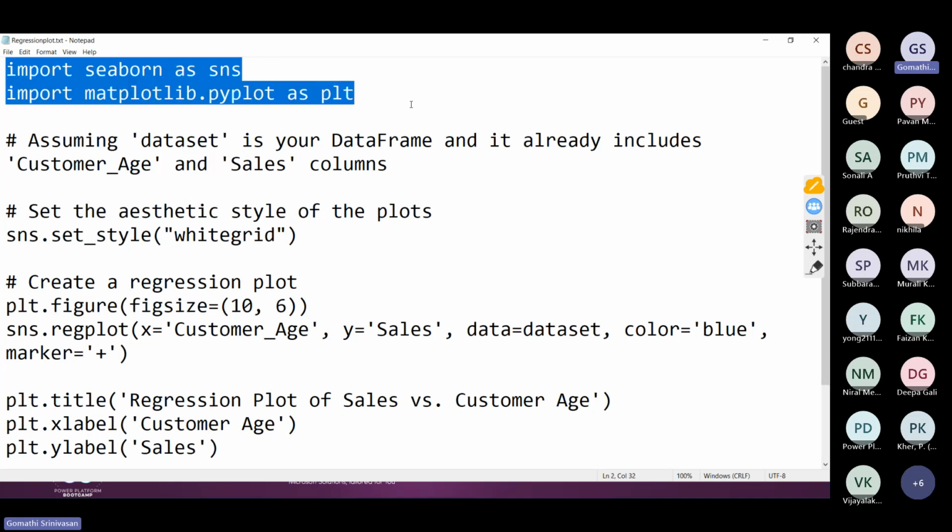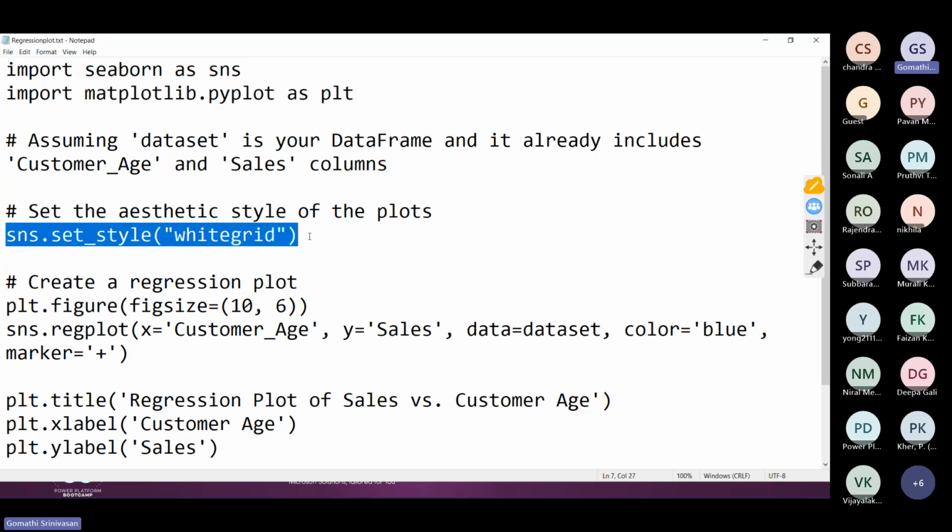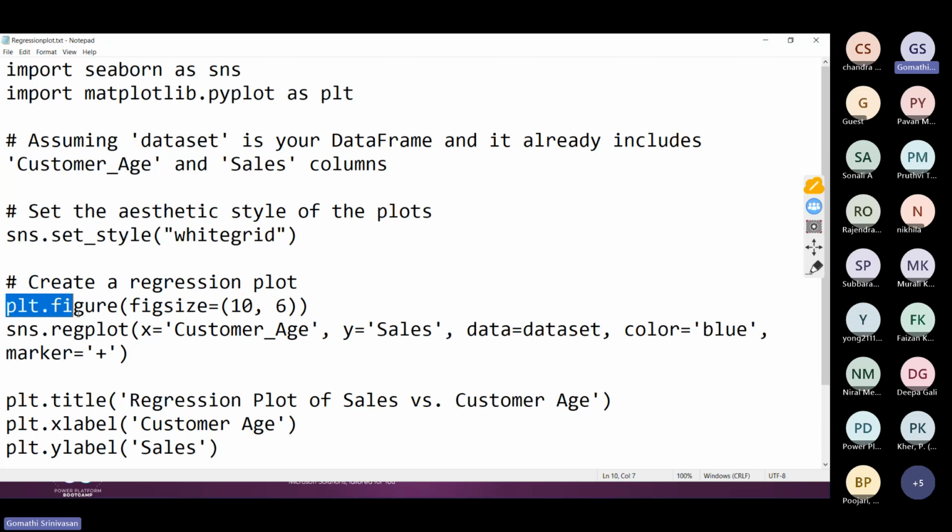As usual, here you have to import the data. I have used the same library; probably in another session we can discuss other different libraries. Here you can see SNS, and I have already told you why we are setting this. Here we are creating a regression plot. plt.figure is the setting for the space, like what size I want. And sns.regplot is the function we use to create a regression line.